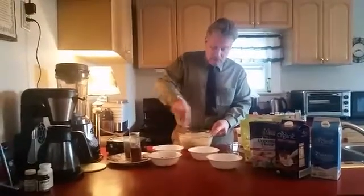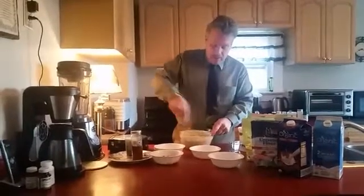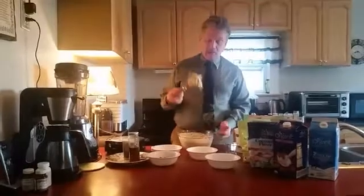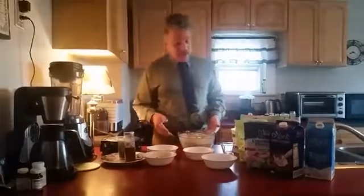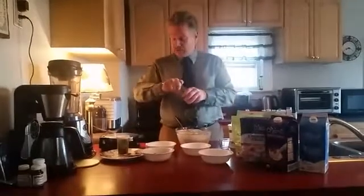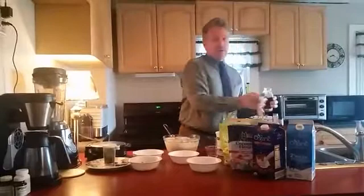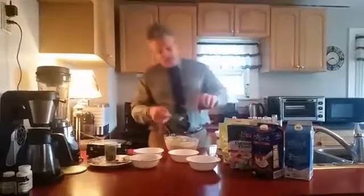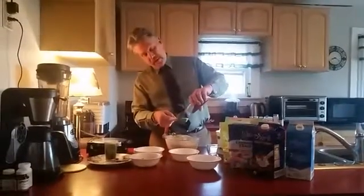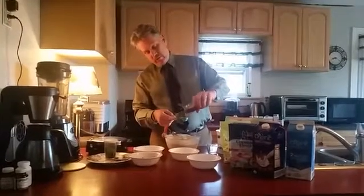Now when you first mix up just that amount of liquid, it's going to be a little bit thick. This is not the consistency for waffle batter. So I'm going to thin the rest down with water, and for my sweetness, I'm going to use honey. We've got some honey here from a local beekeeper, a friend of ours. She has hives, and I'm going to put about 2 tablespoons of honey.